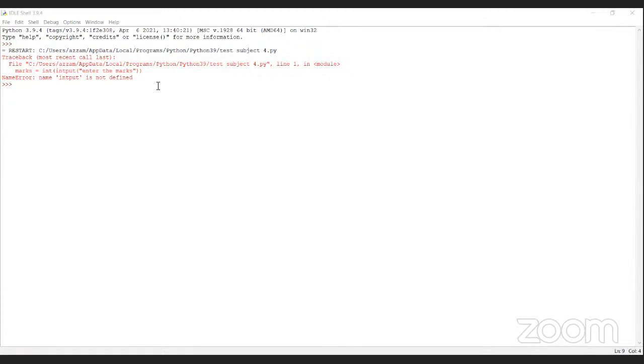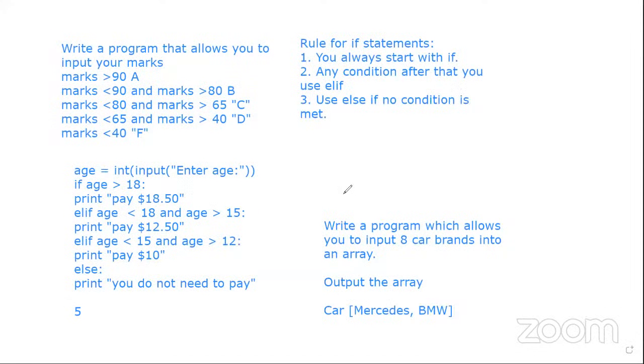Oh, you spelled input wrong. You wrote int put. It's input, no T. Okay, let me run it real quick. It worked.